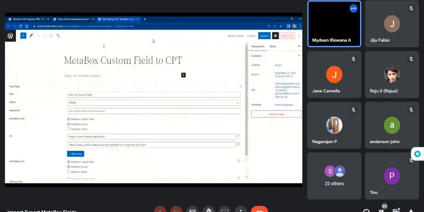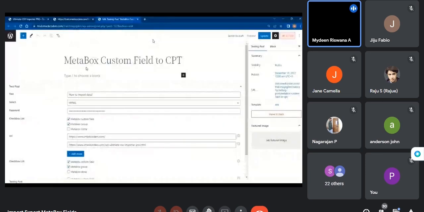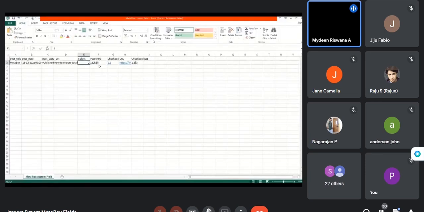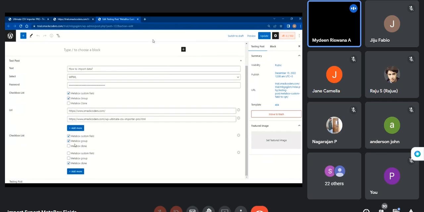Post date and status also published. Then meta box fields. Custom select field, I gave WP, that is imported. Password and then checkbox list also imported, and clone fields URL and the checkbox list field values also imported properly.